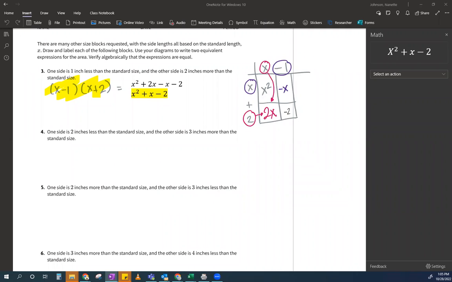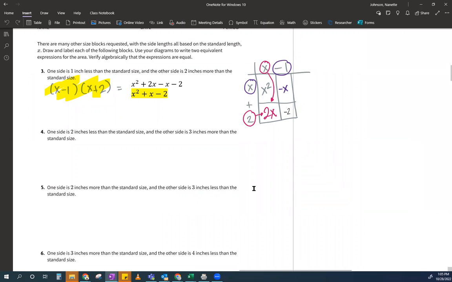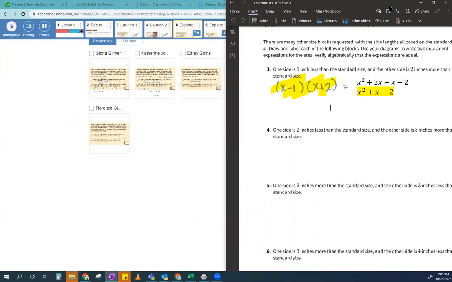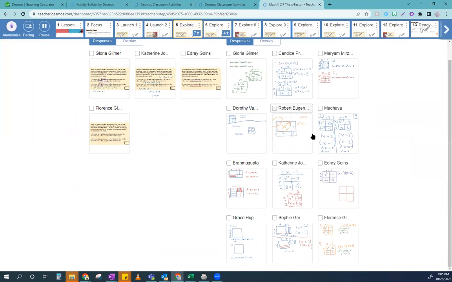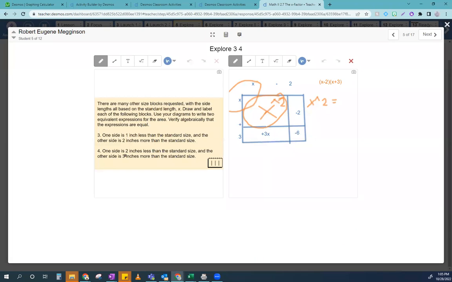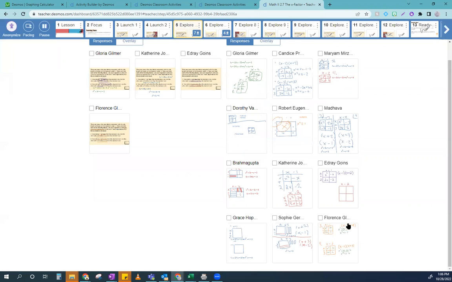Okay, so you all did this and I saw all of your beautiful work. So I'm probably just going to clip stuff and put it right here in my notebook just to keep track of all that. So let me go this way. Let me go like this, put this in the front. Okay, so a lot of you understood that when it says 2 inches less, you knew to put x minus 2 and x minus 2. Perfect. And then 3 inches more, you knew to put x plus 3 and x plus 3. So that's perfect, right? Good work there.